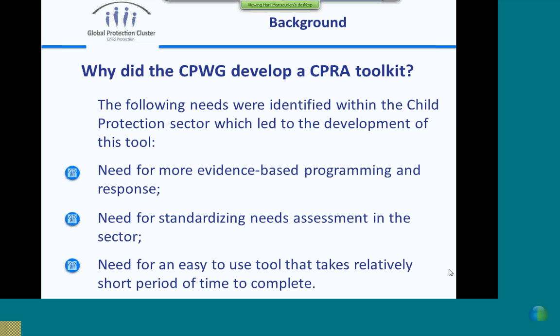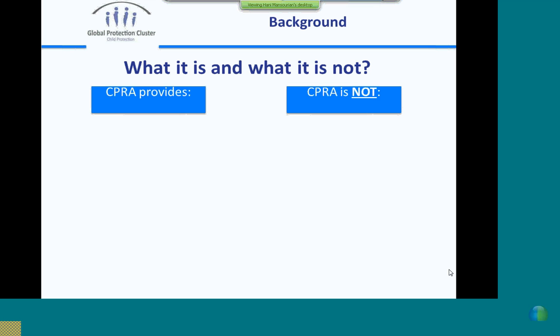There have been many organizations that have their own tools that they use and are trained on, but there's basically no possibility of comparing the information from one agency's methodology and tool to another's. So as I was explaining, the evidence base cannot be improved that much when you have such diverse sets of methodologies and tools.